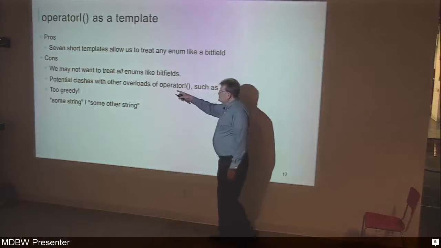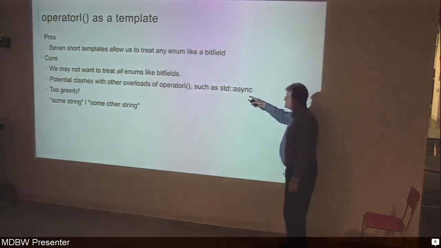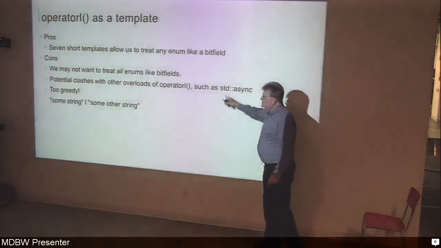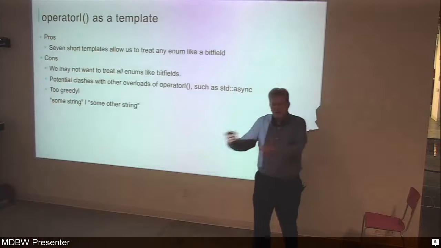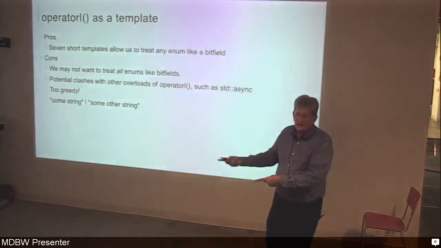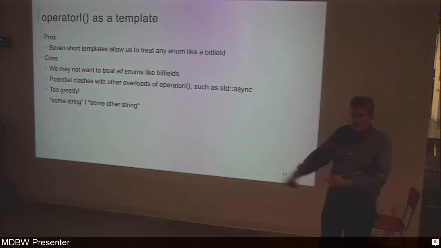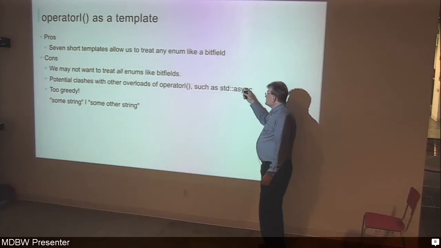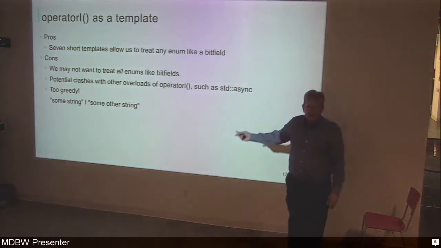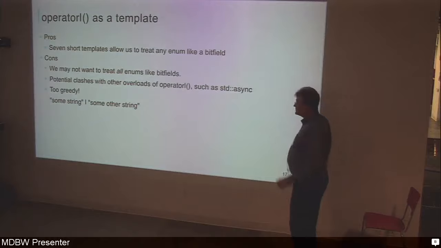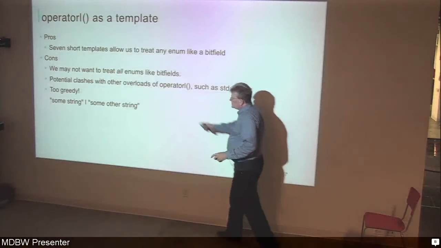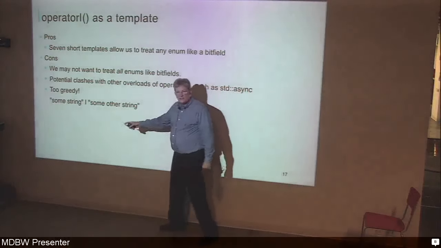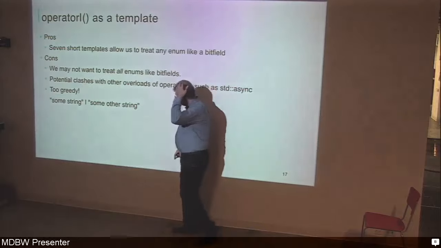Furthermore, this will potentially clash with overloads of operators, such as std::launch. Because the standard has already said that launch supports these operators. Now we've written a new template that's going to use that. Of course, if this is not written as a template, then that would probably win, but there is the potential of having this overload. But the other one is the one that, didn't you say this, Zoltan, that it's too greedy? Yeah, it's too greedy.